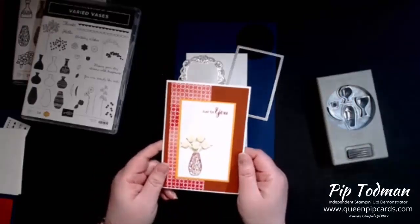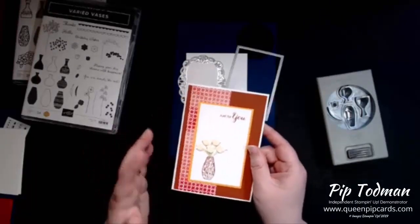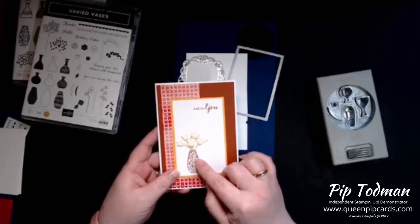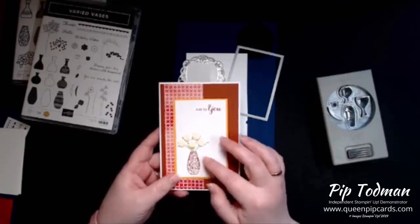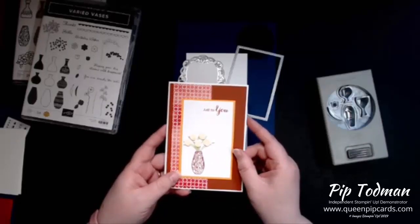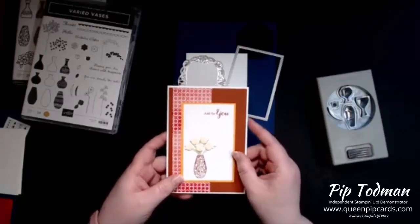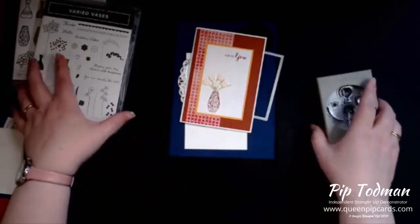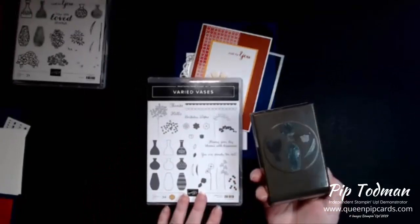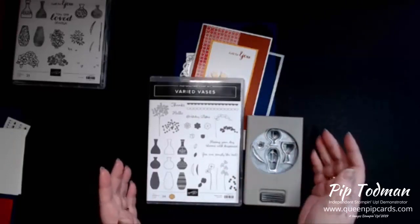Okay, so I made this card last week using up some of the Painted Harvest designer series paper, which obviously you can't get anymore, and playing with Varied Vases. In fact, this is the new one, Vibrant Vases. I wanted to do something else with this because I know a lot of you bought the Varied Vases bundle, which is this: the Varied Vases stamp set and the punch that goes with it. I did loads of cards when it first came out, and I haven't done anything for ages.